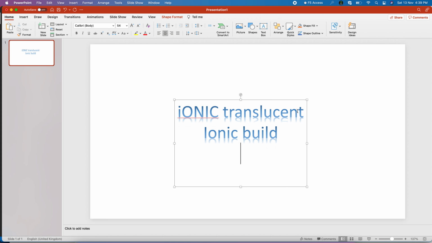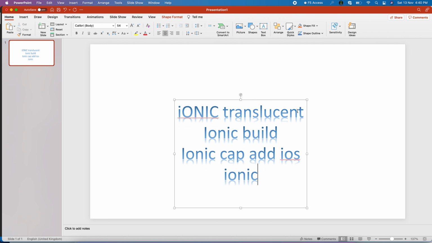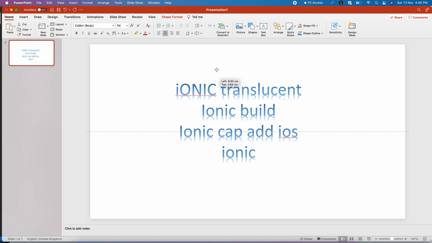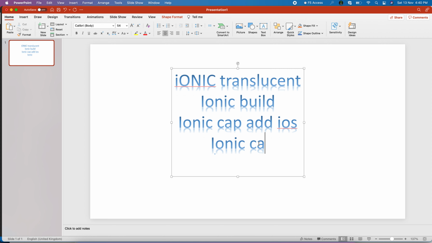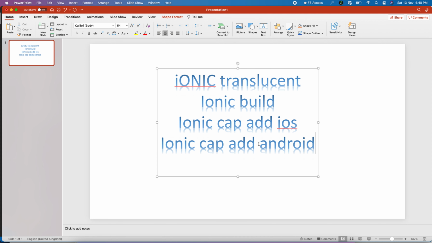Then if you're trying to run it on iOS, you have to run ionic capacitor add iOS. Then ionic cap add android for the Android environment. Once you've done that, there is a command, ionic cap sync.